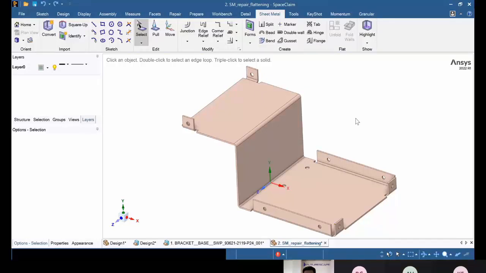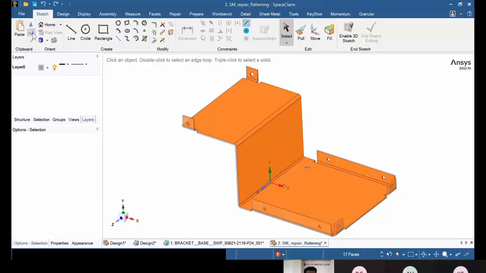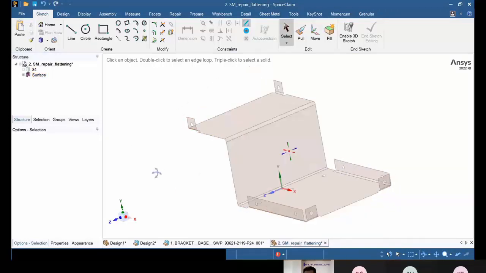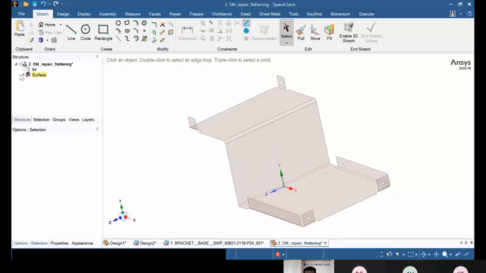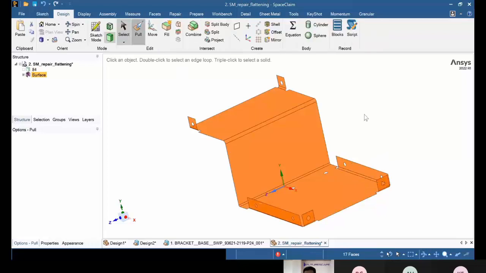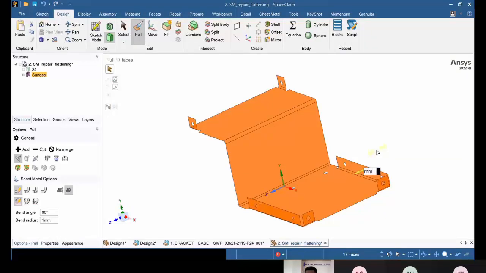So not over here. I can just Control select all these surfaces, press Control plus C to copy from my keyboard, or I can just go into Sketch and do a copy from here, and I can just do a paste. As you can see in the structure tree, I'll have a solid and a surface. If I just hide the solid, I can see I've created a surface just above this very solid. Now if I select all this and go to our Pull tool, then I can just create a thickness of say 1 mm.